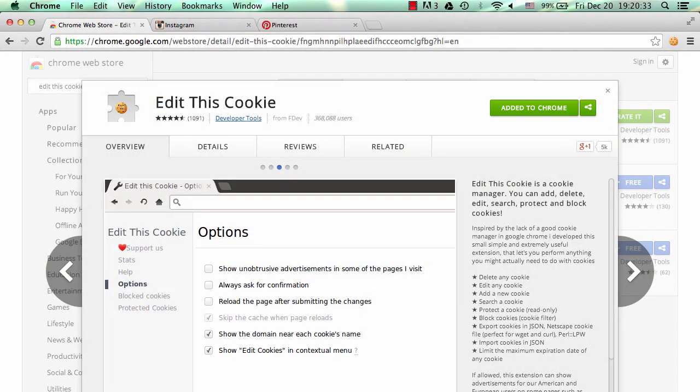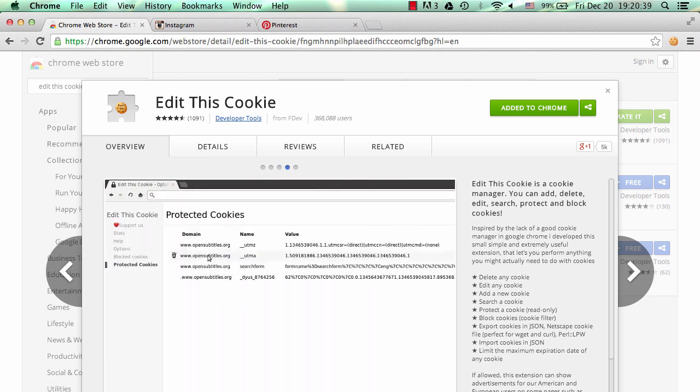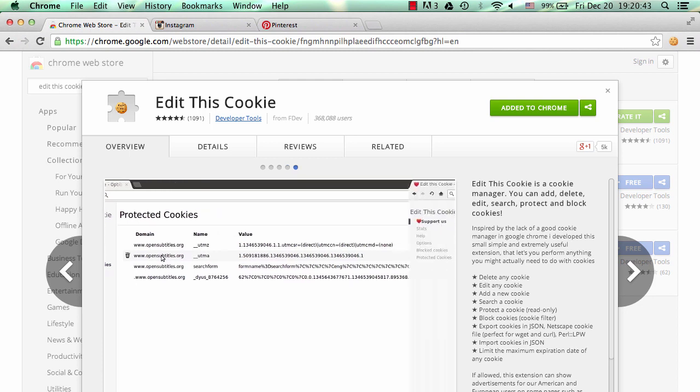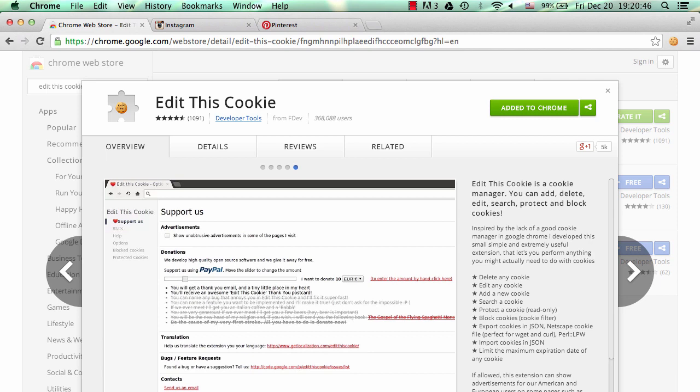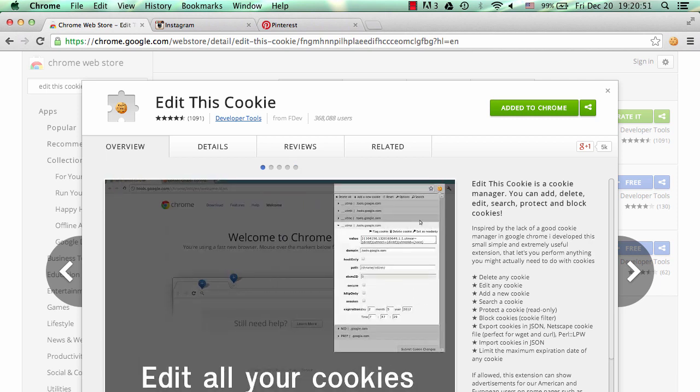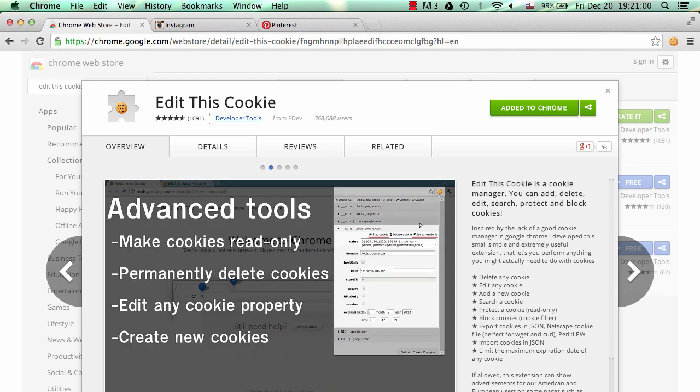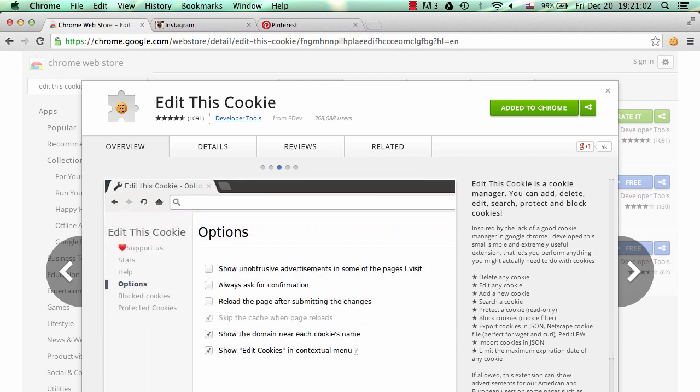Now, if you want to demo this yourself on Pinterest, Instagram, or any other site you suspect is vulnerable, I again recommend the Edit This Cookie plugin for Chrome, which you can see here in the Chrome Web Store. In the case of both Instagram and Pinterest, this issue is very bad because the sites don't use SSL to protect the transport of the session cookie between your computer and their servers. The cookie is in the clear, and it's attainable through various methods, including network sniffing at a coffee shop.